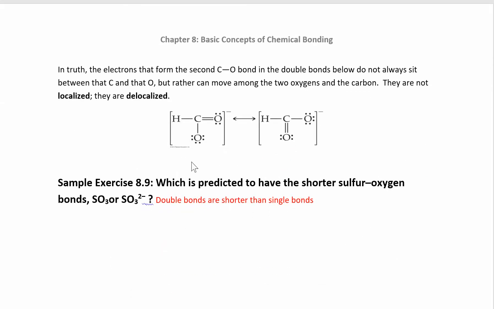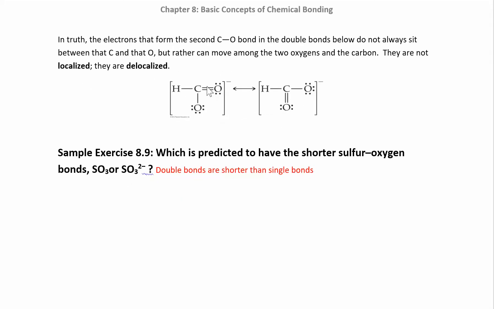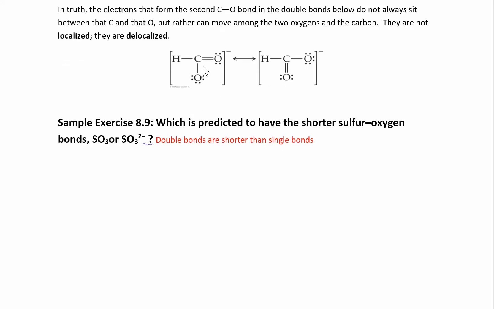You'll see this a lot in organic chemistry. So look over this chapter again before you get to organic. You can have a double bond here and a single bond there or a double and a single. The real bond, those electrons are not actually localized. They're not located in between that carbon and oxygen. They're actually delocalized between both of those spaces. The real structure does not have a double bond here and a single bond here and sometimes it switches. They always have like a one and a half bond in between here.